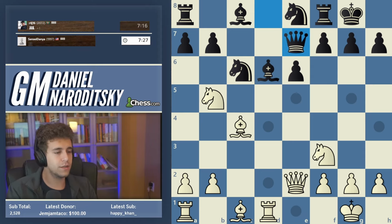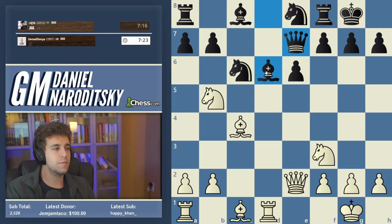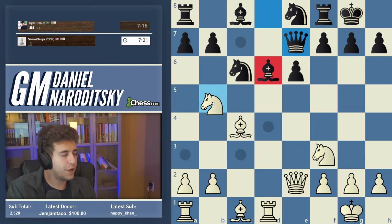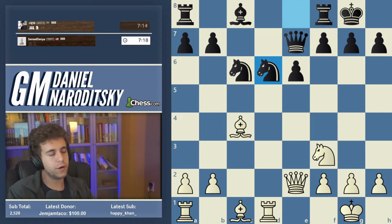Queen e7 played. Good stuff by our opponent. Now, we should definitely take the bishop. If we don't take the bishop, it will move, and then why did we play knight b5, right? So we take the bishop. Okay, and now a very important position.